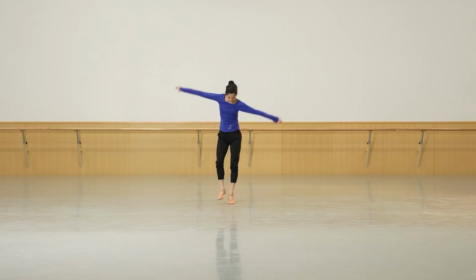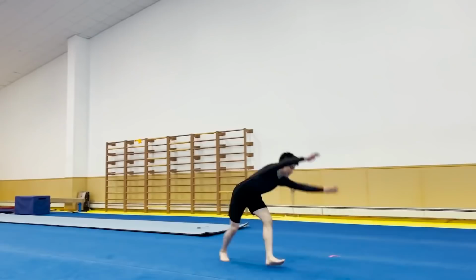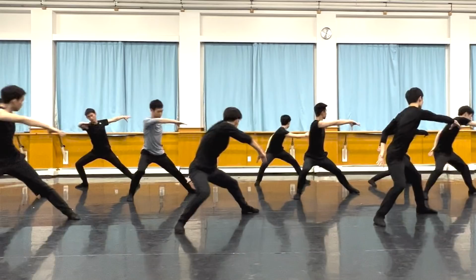And as Shen Yun dancers, what's really, really important for us is for our hearts to be together. And this reflects both in our class and on stage. When our goals are all aligned and when our hearts are together, we dance so much more in sync, and you can actually feel the energy when you're dancing. And when I'm teaching, I also feel the positive energy from all the students as well.